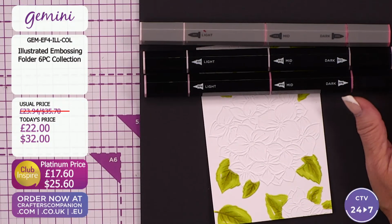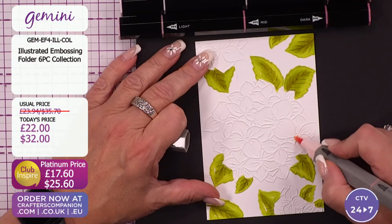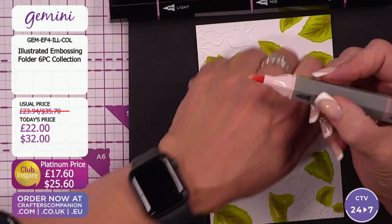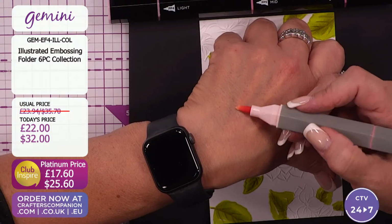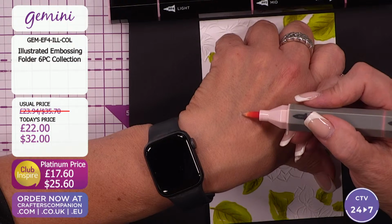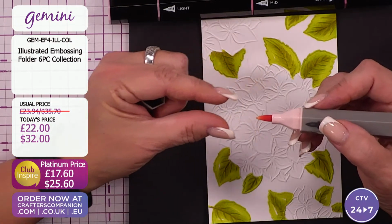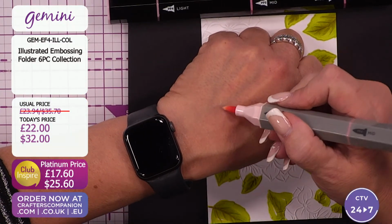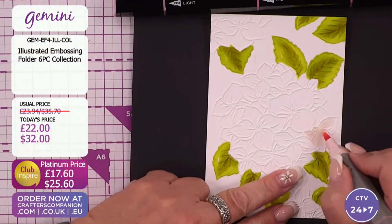So the brush nib allows you to lay down quite a nice bit of colour. Although I'm not sure, this looks like this one. I might need to ask Trace to have a little look for me, because can you see? There's not a lot of colour left, is there? I don't know what's happened to this one, because right at the very tip, your pen shouldn't look like that. It should be nice and a lovely brush nib all the way across. So I think this one's been damaged at some point. Or could it have been overused, so it's run out of ink in that section? Well, it could be.